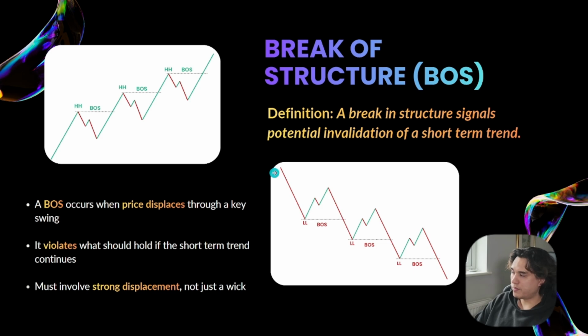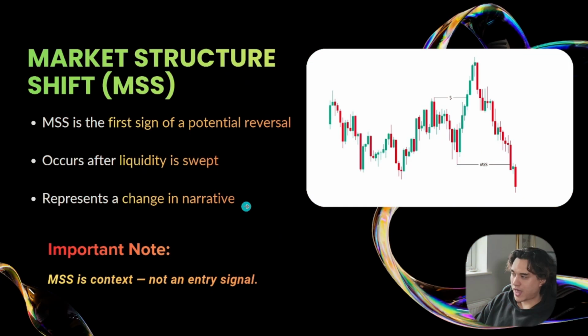Now let's look at a bearish sequence. We have our lower low formed, a retrace, and then we break below that lower low, forming a break of structure. So if that trend were to continue going up, it would continue forming higher lows instead of lower lows. But in this case, we had displacement to the downside. We broke below that structure, and then we continue retracing, break below the market structure, and we have our continued trend. So a market structure shift is the confirmation of a potential reversal.